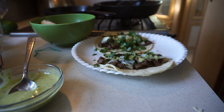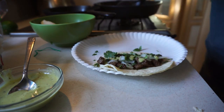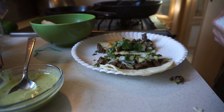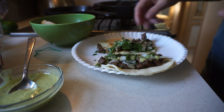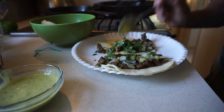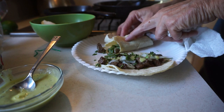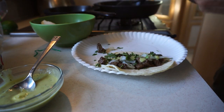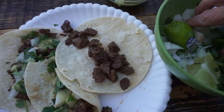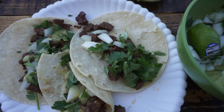Yum. Okay. Those are yummy. That sauce, I think, is what it needed. Let's put some more on there. I know I'm gonna need another one though. Two's not gonna be enough. Oh yeah, and sit out here and enjoy the birds. And a little bit of lime.